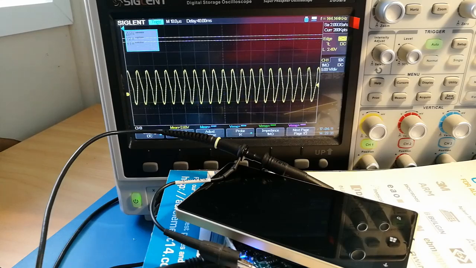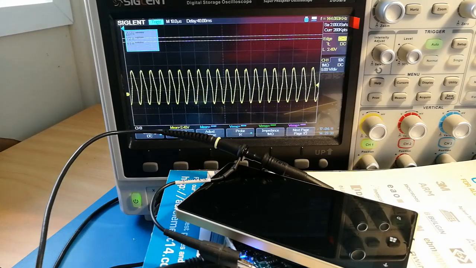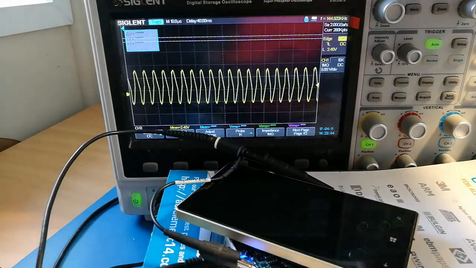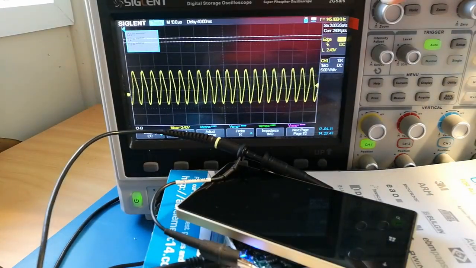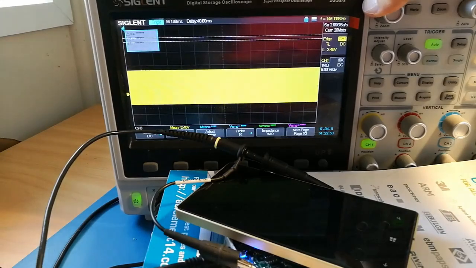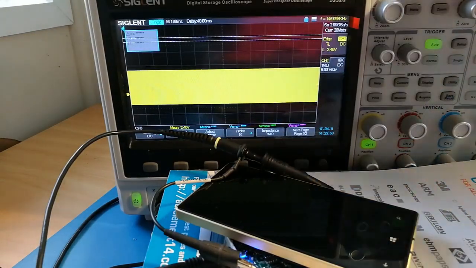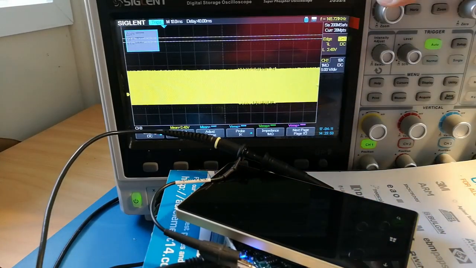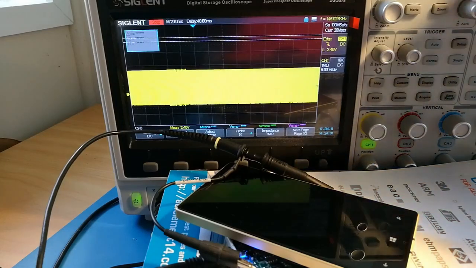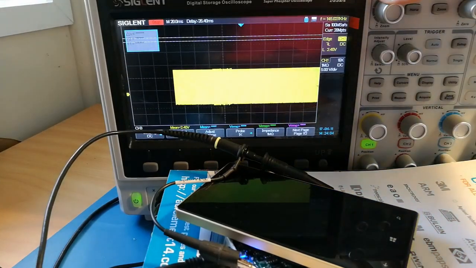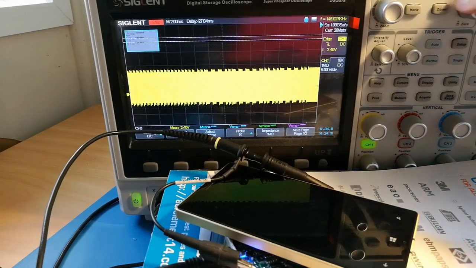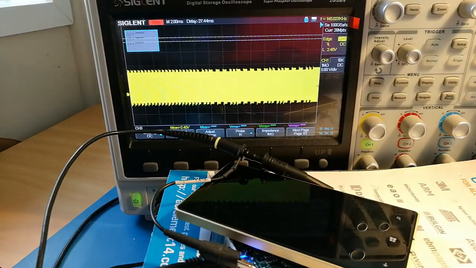Now, how does a transmitter know how much power is needed on the receiver side? The answer is, while a wireless power is being transferred, there is also wireless communication between the two sides. Let's zoom out to get a big picture of the communication signal. Here, we can see a squarish-shaped envelope of a communication packet. This is an amplitude modulated signal.